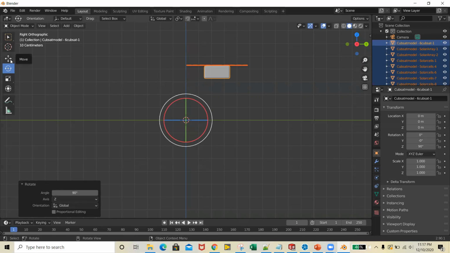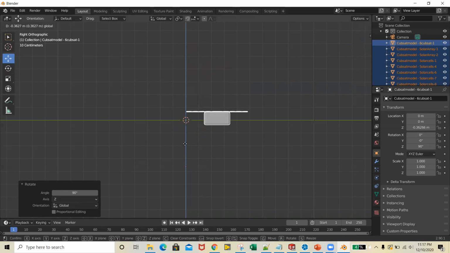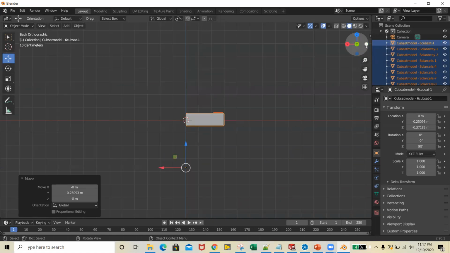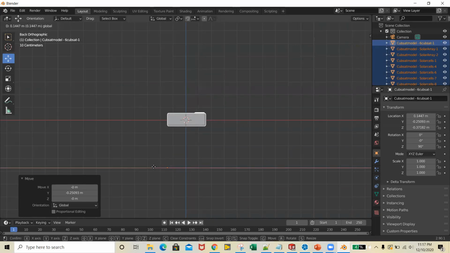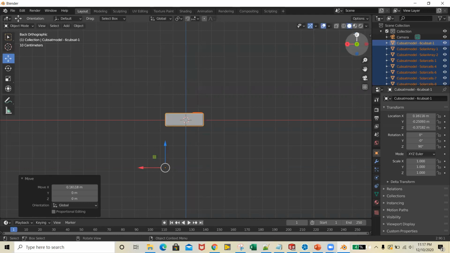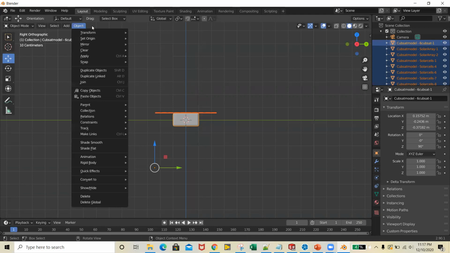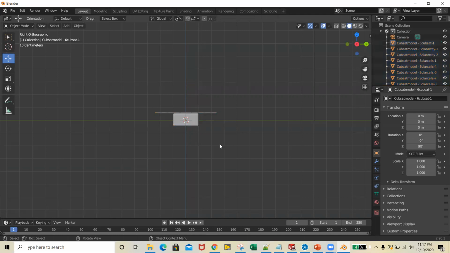All right, once that's good, I want to move my object to be centered. So I go down and then I go over until it's in the middle. Then I come up here, make sure it's good on this side. It is not. Again, I put it in the middle. And as you can see, now everything is good. So highlight everything, come up to Object, Set Origin, and set the origin to the cursor. That makes this thing go back.